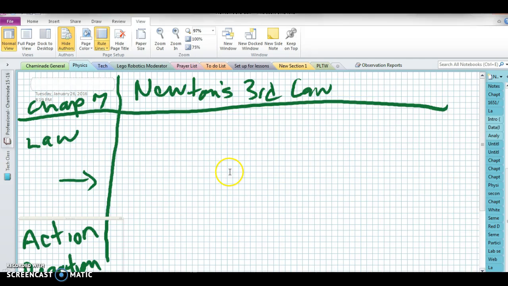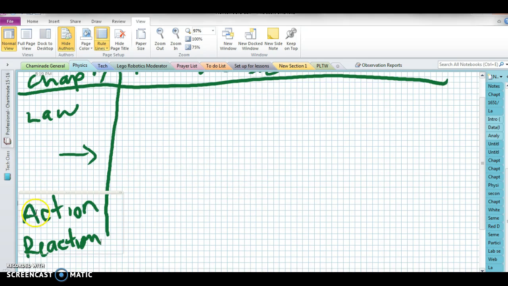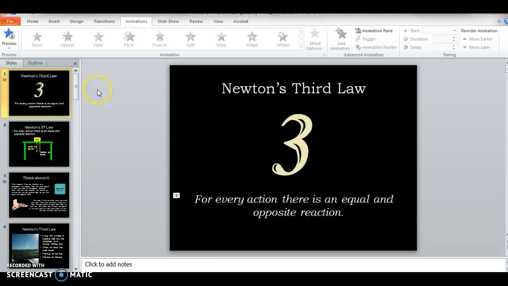Good evening. Tonight we're going to do notes on Newton's third law. As you can see I set up my notes with Newton's third law across the top. Chapter seven is our unit. We're talking about his law so you might want to write law here and write what the law is here. Maybe provide a diagram or image to help you out and other core words you're going to need is action and reaction and probably a couple other examples or ideas to help you remember the concepts.